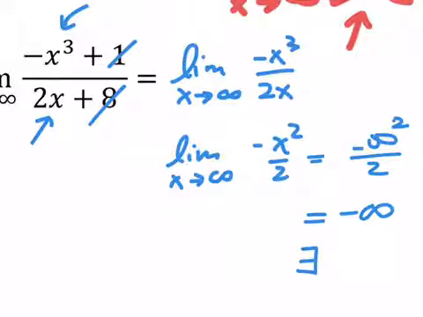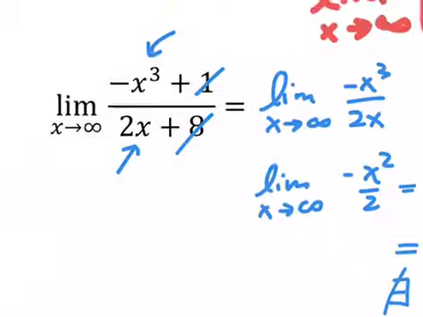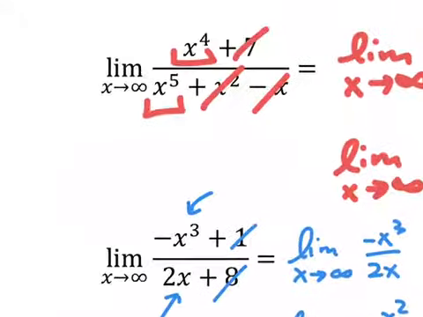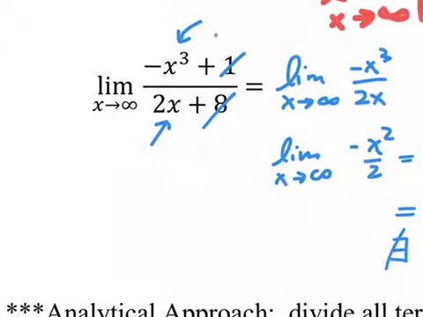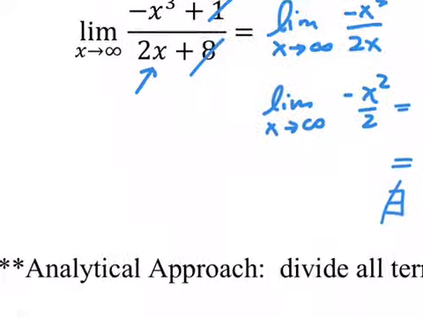Oops, didn't want to do that. Wanted to do that. If the degree on the top and the degree on the bottom are the same, we're going to divide their coefficients. If the degree on the top, like in example 2, is smaller than the degree on the bottom, our horizontal asymptote will exist at 0. And if the degree on the top, as we see here, is larger than the degree on the bottom, there won't be any horizontal asymptotes and the limit will not exist.